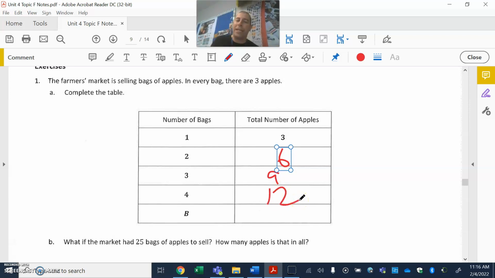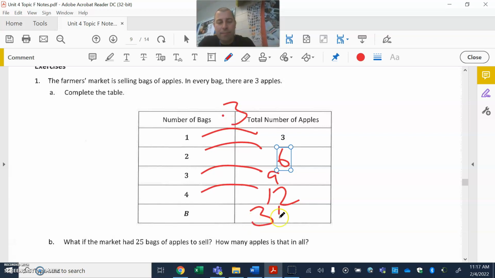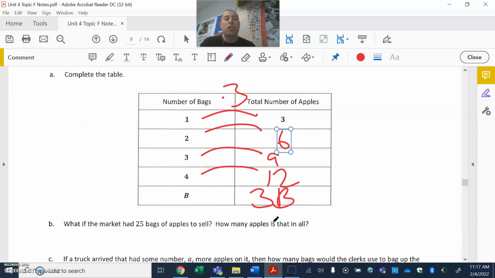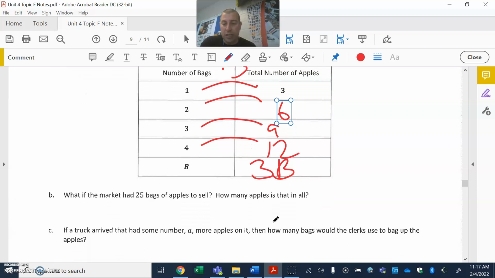But what about if we have B number of bags? So what it's saying here is like, listen, what do we do here? What's a faster way? Because if we have 57 bags, I don't want to keep filling the charts. So what do you do each time? What are you doing? Yes, timesing by 3 every time. So when I ask you what's B times 3, you say, yeah, 3B. All right, we can't actually do the multiplication problem, so we just simplify it. 3 times B, what does that look like? Looks like 3B.